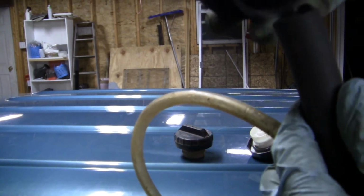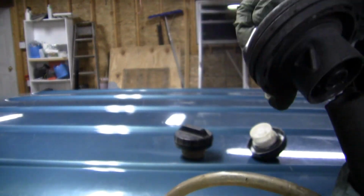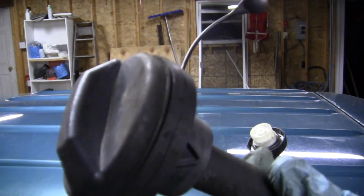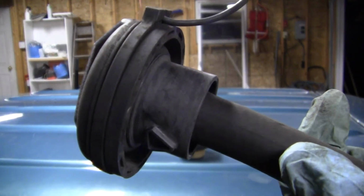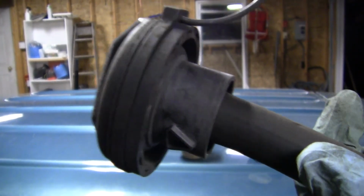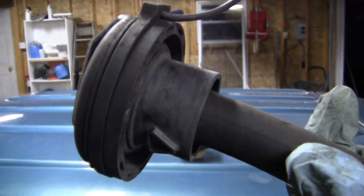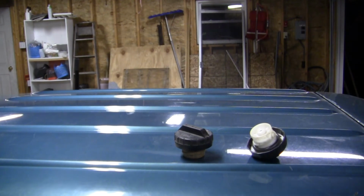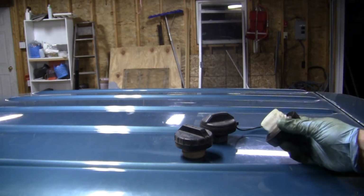This one is off a newer Saturn, and it has a similar little doohickey sticking out of it. Now let's listen to this. It's got more of a hiss and less of a quack. So this one's questionable. And I had it on my shelf. I replaced it with another cap a while ago.